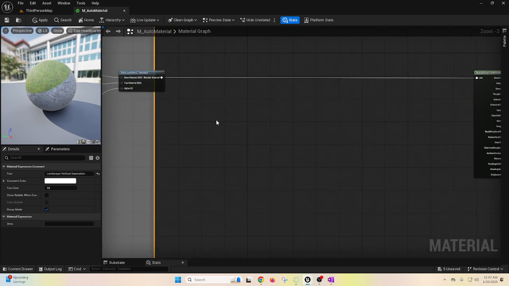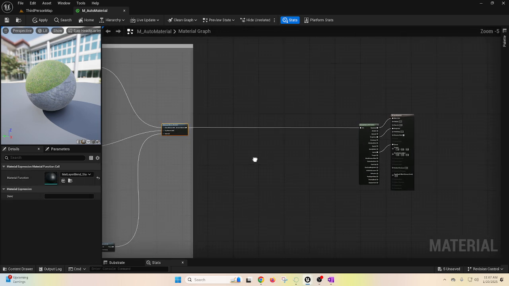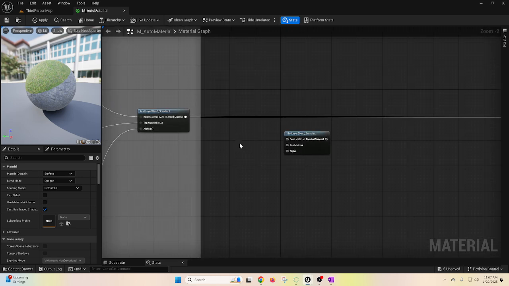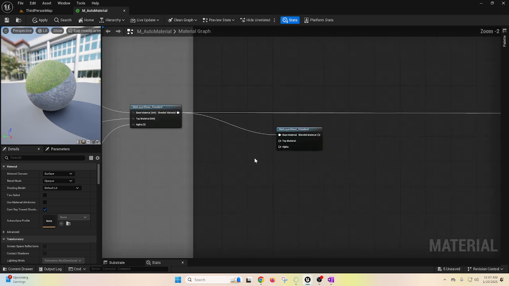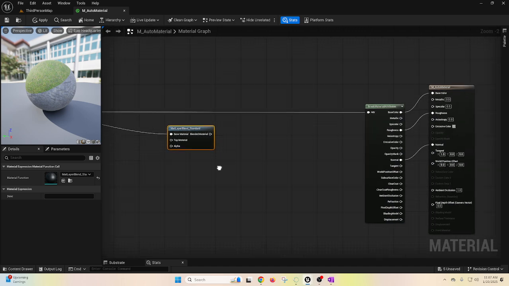And now here we're going to use the same node as we used before. This one here, material layer blend, you can just copy and paste beside it. Okay, the base material is going to be whatever we made so far. The top material is going to be our snow material, and the blend is going to come in there.